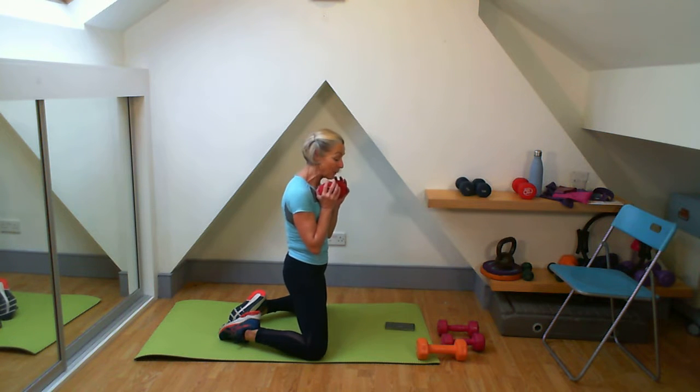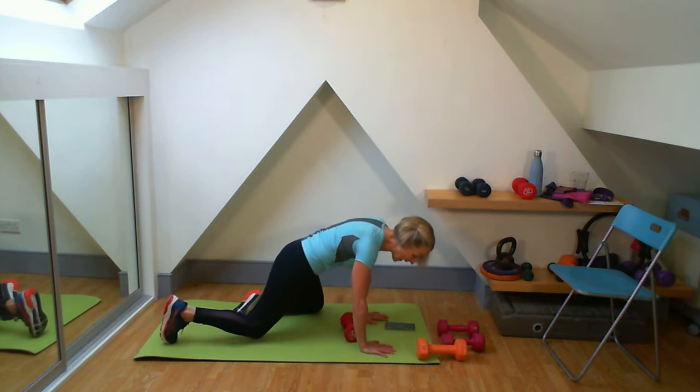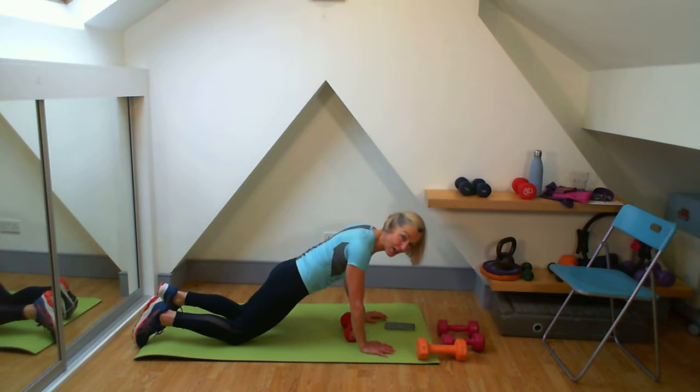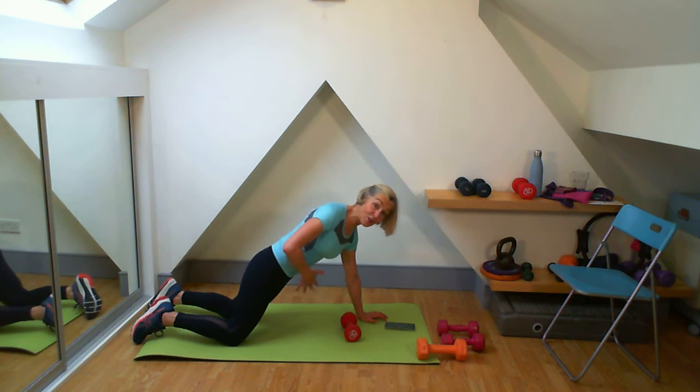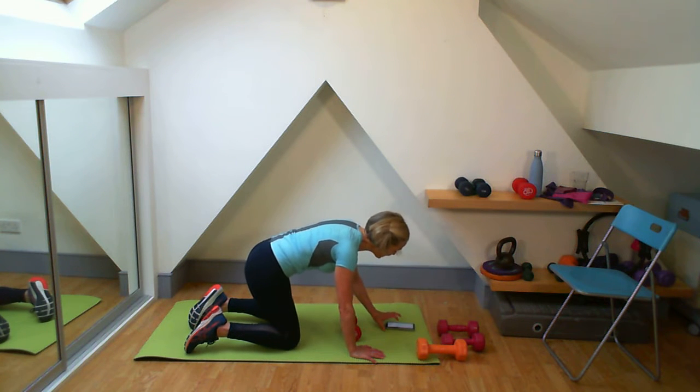Lovely, good. And then we're going to come out into a plank jack. So again, on your wrists if you can, plank jack. If not, on your elbows, plank jack. You'll still get all that work through the middle, but I know not everyone likes to be on their wrists. Okay, are we ready to go?